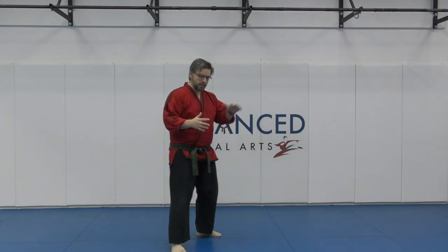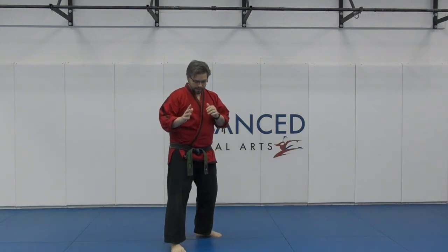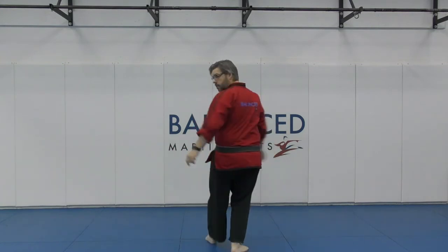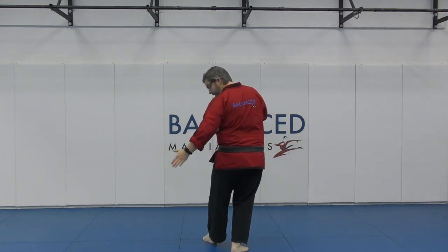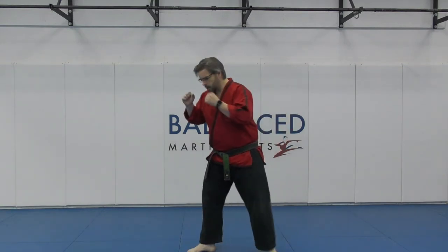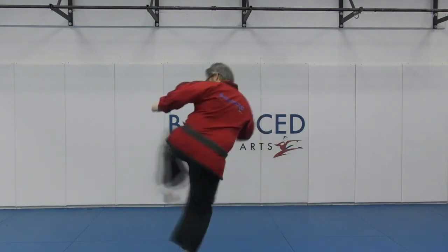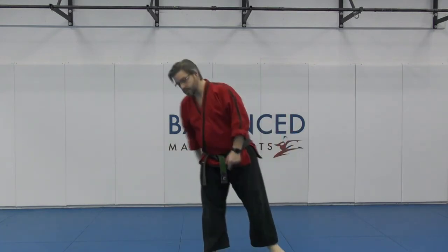So if we're all doing this the same and you have your right leg back, let's do one kind of slow, and we'll get to them kind of fast. You take your left foot, you step across, point your behind at the camera. Turn and look so you can see the screen, I should say. Then you're going to take the foot that was farther away, your right foot, and you swing it around and come all the way back to where you started. I'm going to show you this once from the side, so you can see it. My front foot steps, my back foot is going to swing, and it's going to come back all the way to where it started.